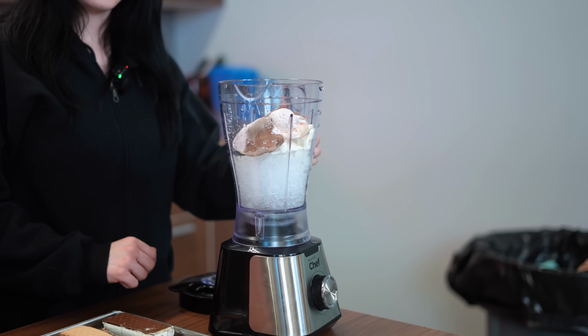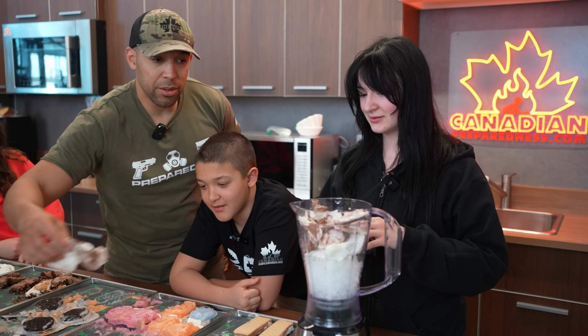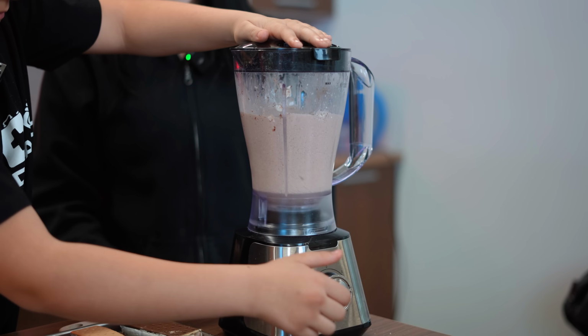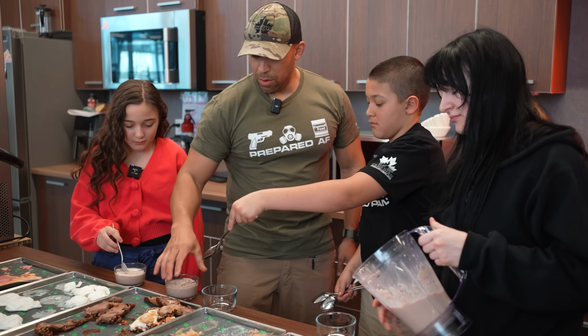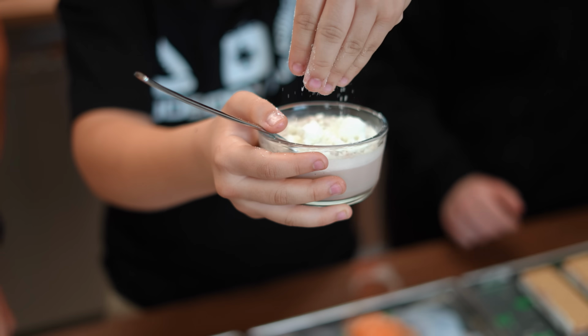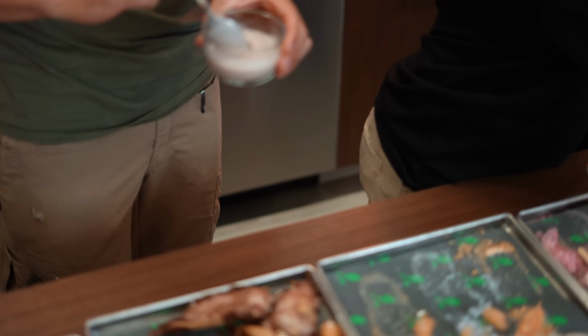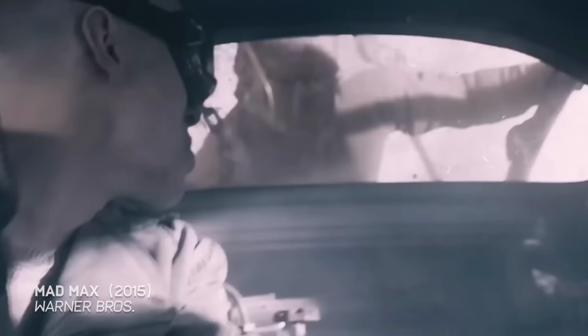How many do you think we need? Maybe that'll do it. Oh my god. Dude! Bro, it's overfilling. Keep it going. I'm actually excited about this one, but I think it's gonna be watery. Nice. Ice, baby. It's a bit watery, but it's proof of concept. Little garnish on there. Yeah, try that. That's a real deal Mad Max milkshake right there.